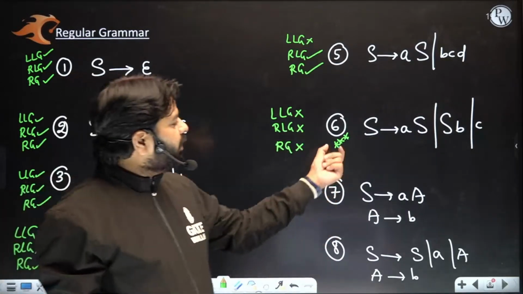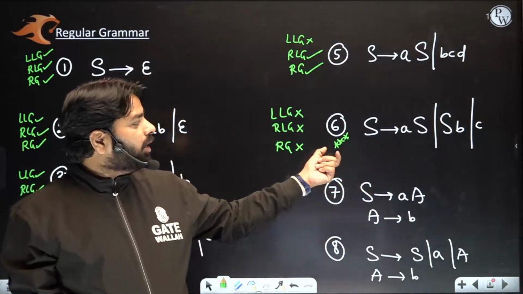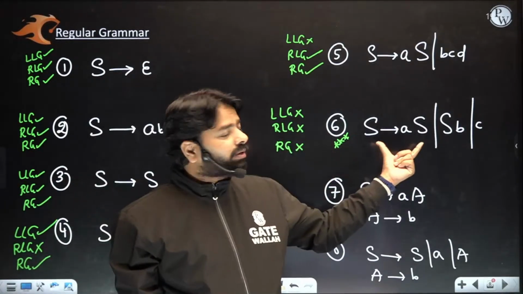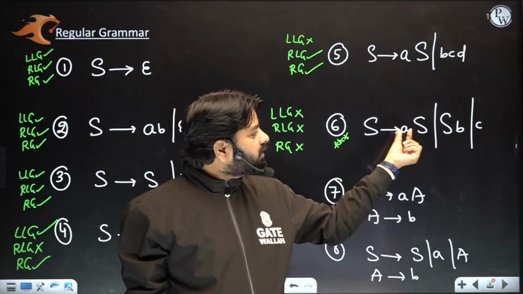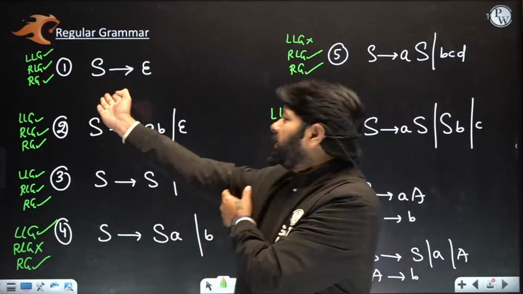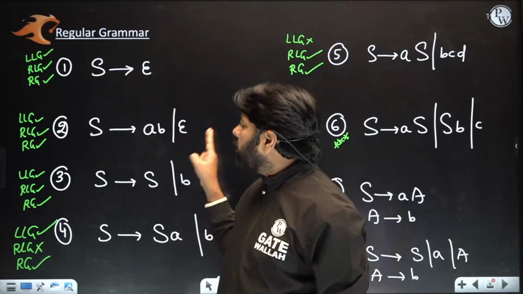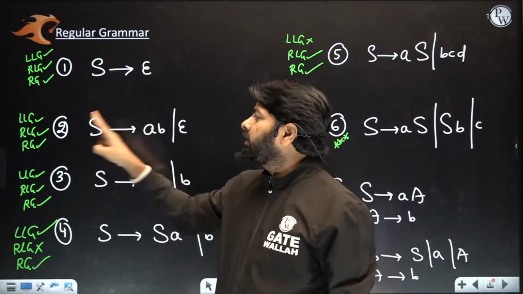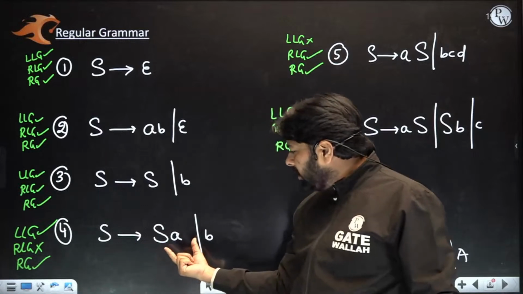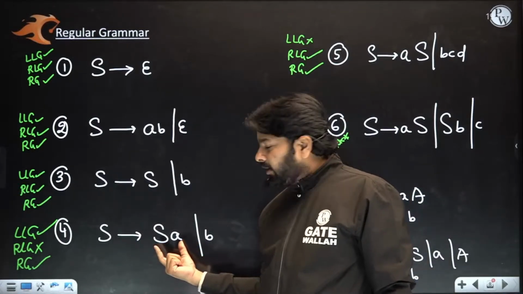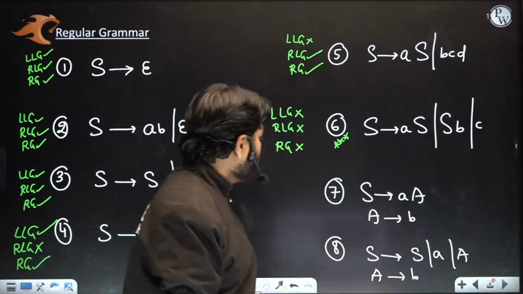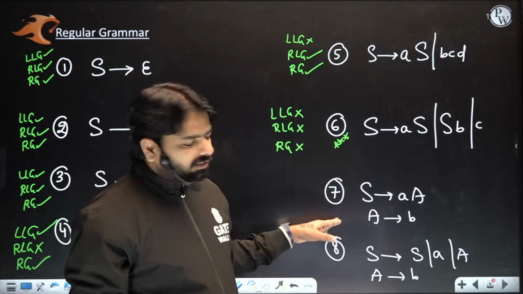Okay, so this is one of the important examples for those people who do not understand the definition of regular grammar. Just look at this. Don't ever follow that some productions are in LLG and some productions are in RLG. You may ask, sir, why did you say then that this one is both? Because here all the rules are there in LLG, and all the rules are there in RLG. That's why we said both. We did not say it because of one production. See this one, this production is in LLG. This production is there in both of them. Still we did not say both. Okay, very important.